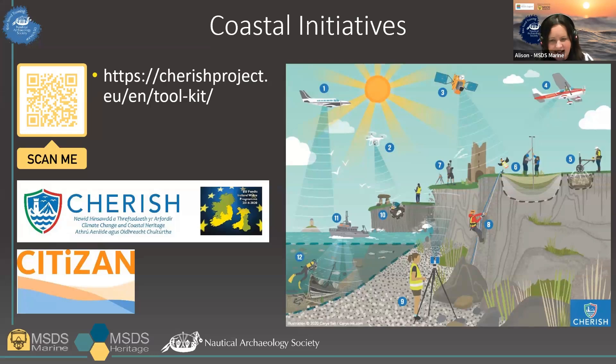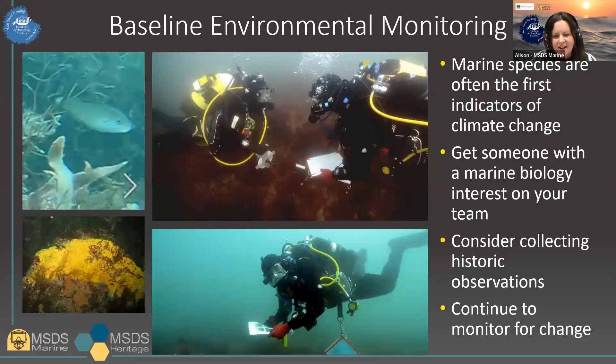You can explore the different methods and techniques used by the Cherish Project on their website. The underwater survey element very much focuses on geophysical survey at the top end of the budget, so very much outside the price range of most divers, which is why I'm not going into it in greater detail. So let's move on and look at practical things that you as divers can do to monitor wrecks for evidence of climate change. I think there are two or three things we could all be doing very easily to add to a growing body of evidence. The first step is the all-important baseline environmental monitoring.